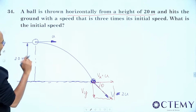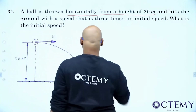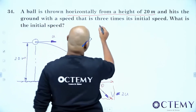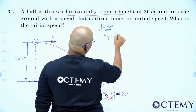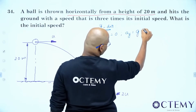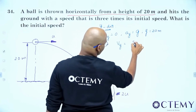Now, please listen. If the ball falls by a height of 20 meters, let us first solve in the y direction. What is the initial velocity in y direction? Zero. What is the acceleration in y direction? That is nothing but acceleration due to gravity, g. What is the distance traveled? 20 meters. Now, I want the final velocity in y direction.